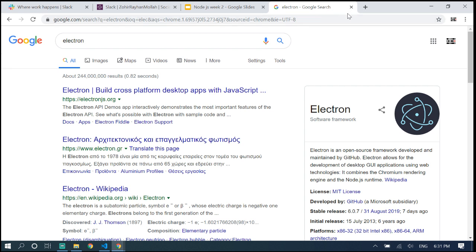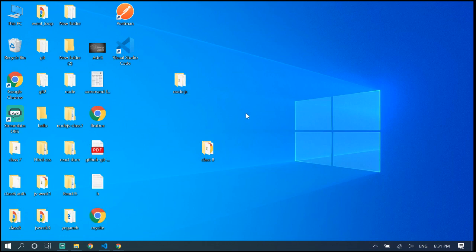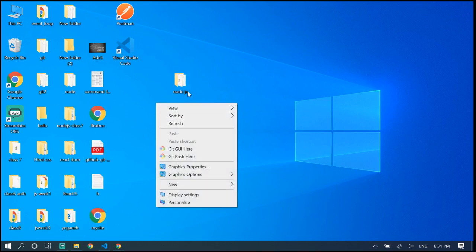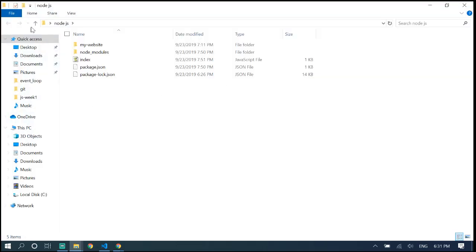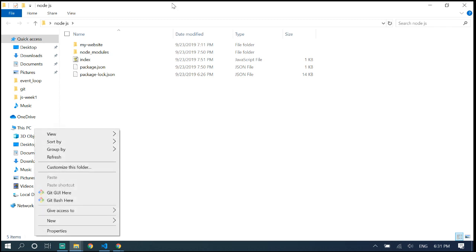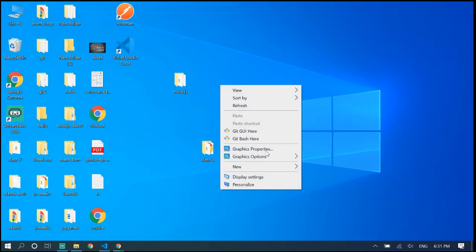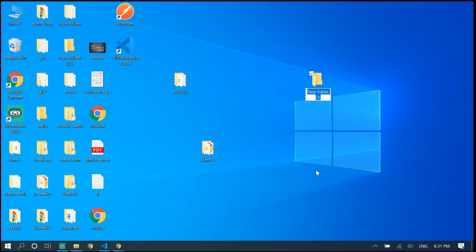Okay, so whenever we have Node.js, first what do we do? Let me go here and create a folder. I can name it NodeJS Week 2.